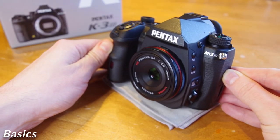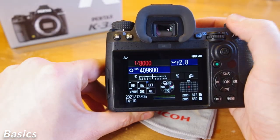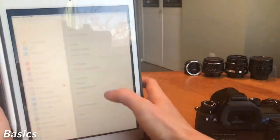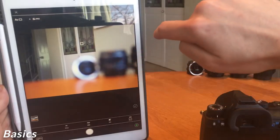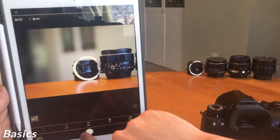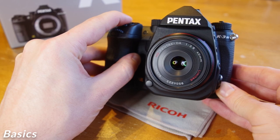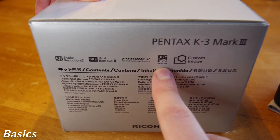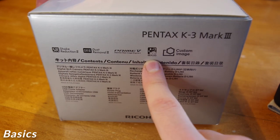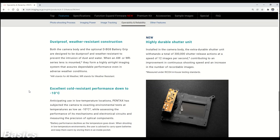The camera features a maximum shutter speed of 1/8000th of a second. The max ISO is 1,600,000. The K3 Mark III contains internal Wi-Fi and Bluetooth. Here's a link on how to get the wireless operation set up. It also sports an impressive 12 frames per second in continuous shooting. With the K3 Mark III being the premium flagship APS-C camera, it features Pentax's reputable weather sealing around any point where water and dust could potentially get in.